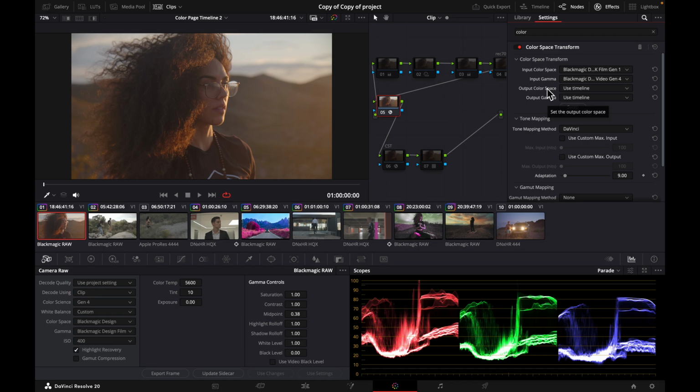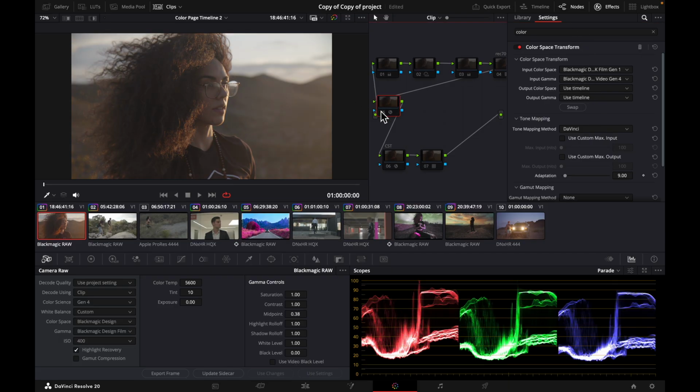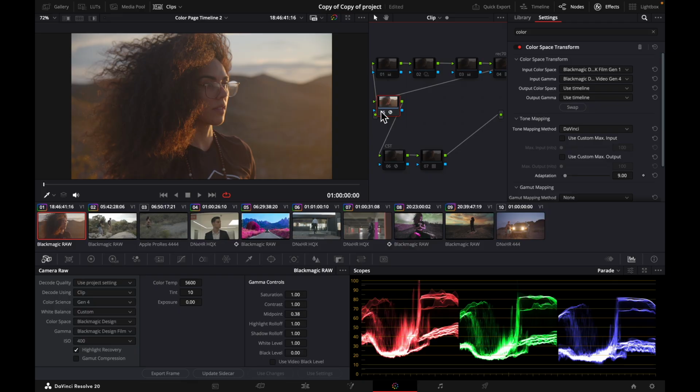I would advise you to also do that, so that you don't need to keep inputting it every now and then. So right now this footage has moved from log profile to Rec 709, and that is how you set up your CST. You can see we still have a lot of room to control our highlights, our shadows, and to play around with our footage to give it the look and feel which you want, compared to using a LUT.